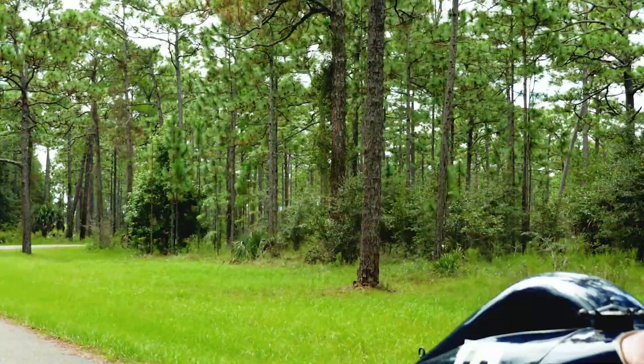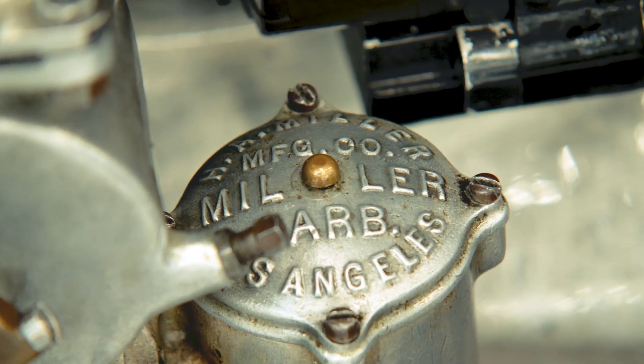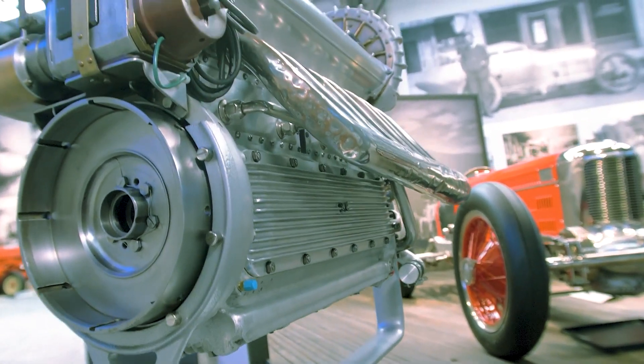In 1913, Peugeot sent two cars over to race at Indianapolis. Jules Goux was one of those two drivers and he actually won the race that year — the first time a non-American had won the race. He sold his car to an American racer named Bob Burman, who raced it around the U.S. with reasonable success. Eventually he blew the engine and had heard about Harry Miller in LA. He took it to Harry and asked if he and Fred Offenhauser, who was Miller's shop foreman, could repair the engine. They didn't show their excitement, but they knew the Peugeots were far advanced — so they had an opportunity to take a close look, and they repaired his engine. That was the hook that got Miller into the engine building business.